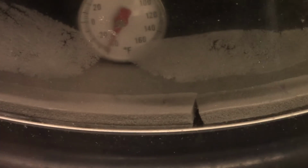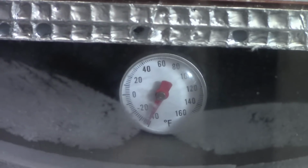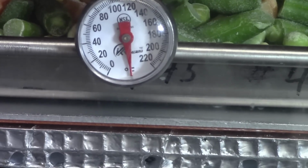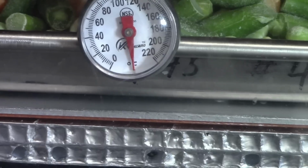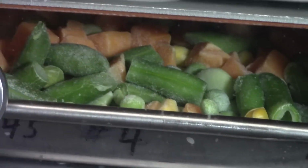I'm going to see if we can see in those. That's the one underneath. It's about negative 40. Next one up, the tray. These are the ones that the machine says that it's about negative 40. Okay.